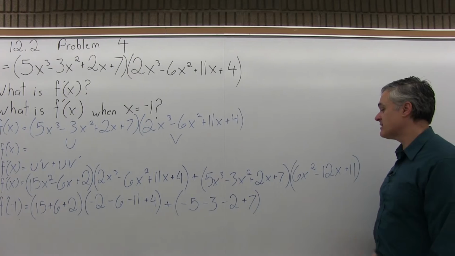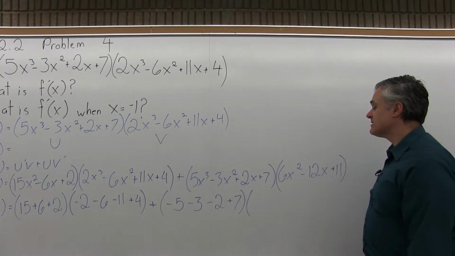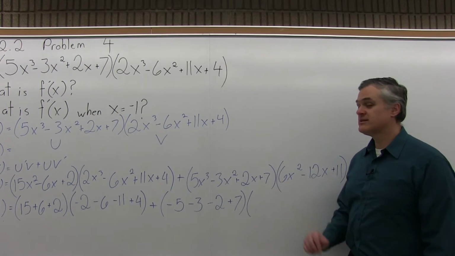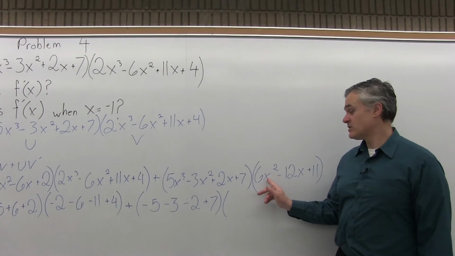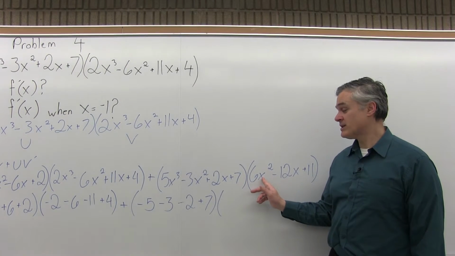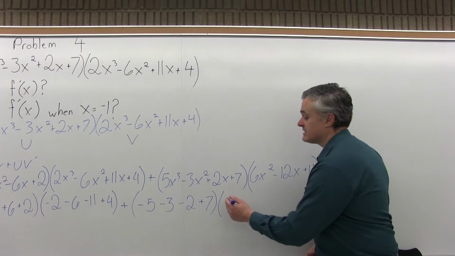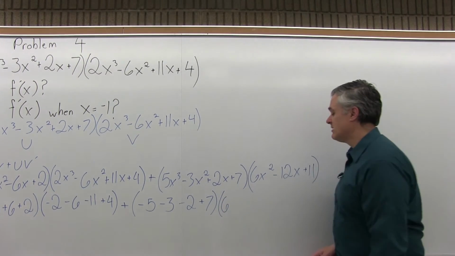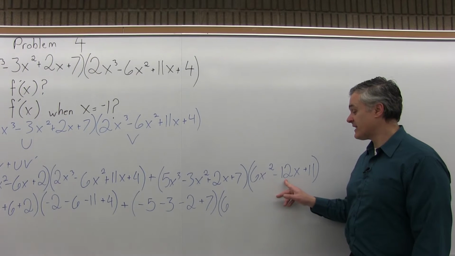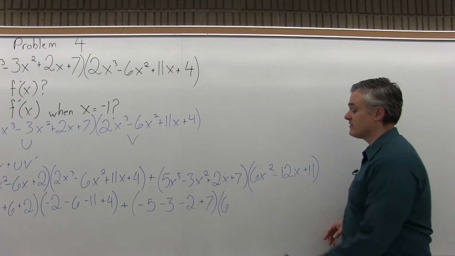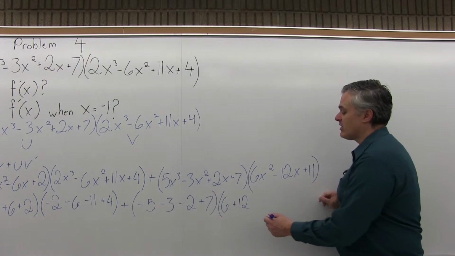There's one more set of parentheses. I'll put in a negative 1 everywhere I see an x. The 6x squared that it starts with becomes 6 times negative 1 squared. So negative 1 squared is positive 1. Again, the negatives cancel. Positive 1 times the 6 in front is 6. Then the piece in the middle, I have negative 12x. That's really negative 12 times x. So negative 12 times negative 1 is positive 12. And then I have an 11 at the end.